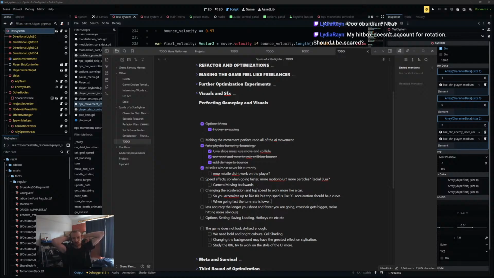But in order to do that, the movement needs to have turning be slower when you're faster, and you need this acceleration curve.